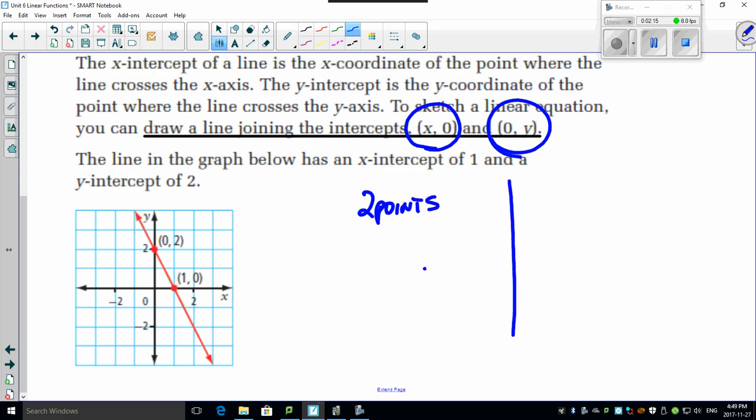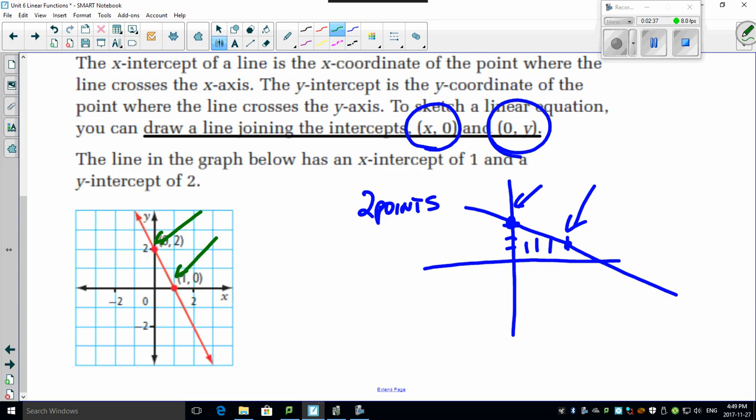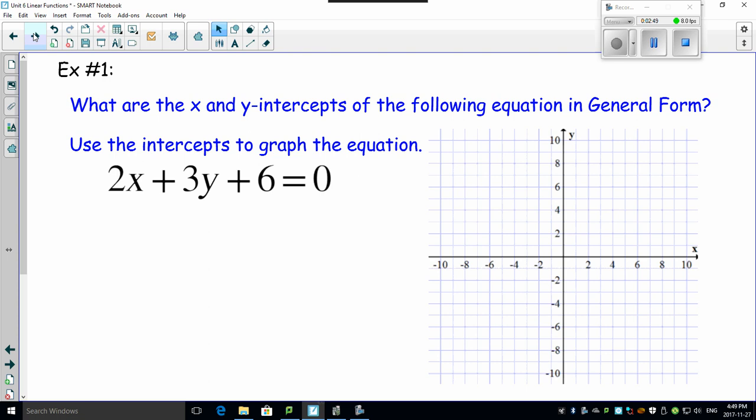Think about it. When I was doing y equals mx plus b, look, there's my y-intercept. Then I'd say, oh, it's a rise of -2 and a run of, let's say, 4, and I put another point. Boom. Well, look, I drew a line using 2 points. Now I'm going to draw a line using 2 points, but if you think about it, it's going to be the x-intercept and the y-intercept. Can I do that? Well, yeah, actually you can. Let me prove it. Here's example 1.